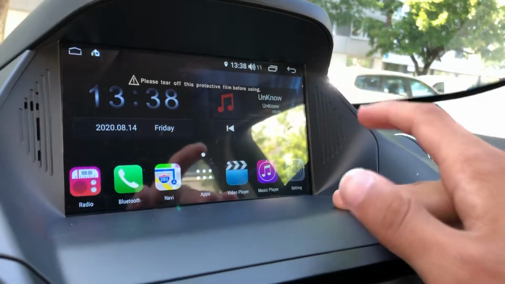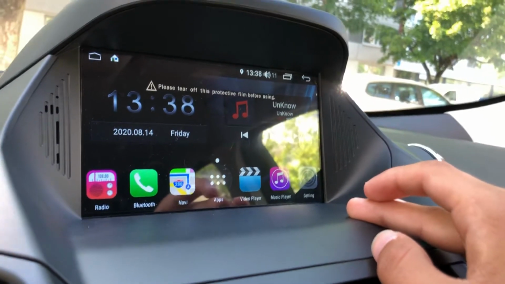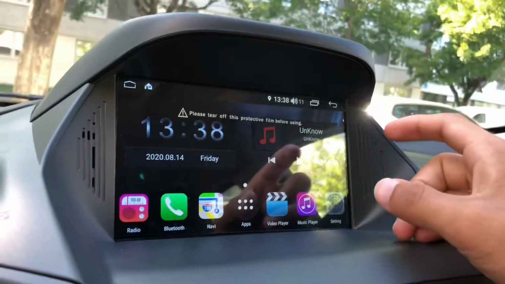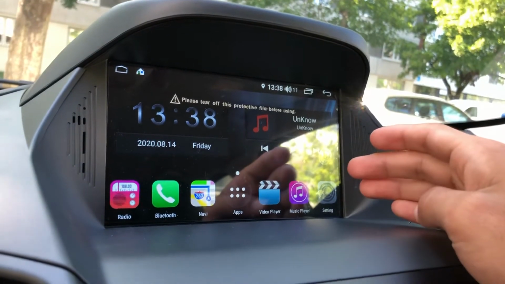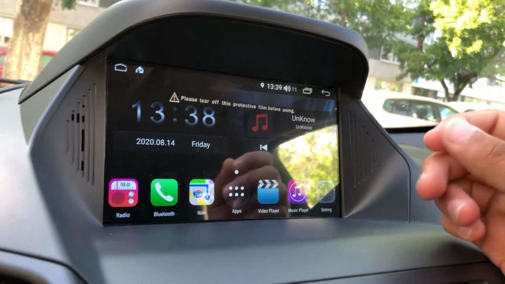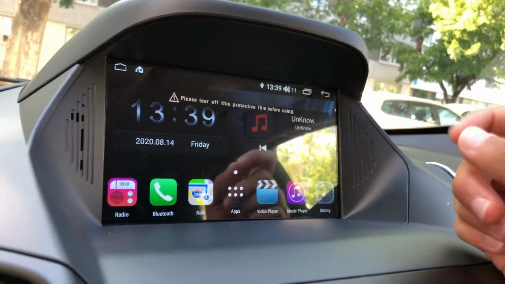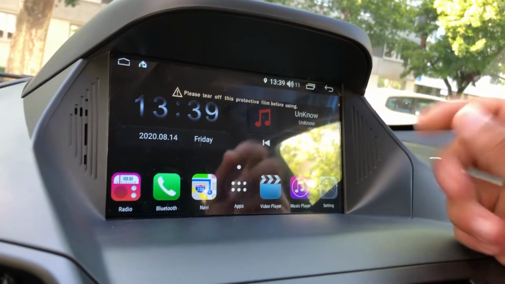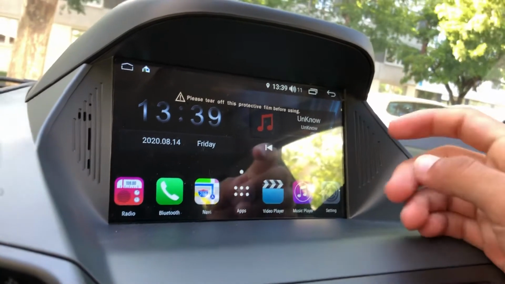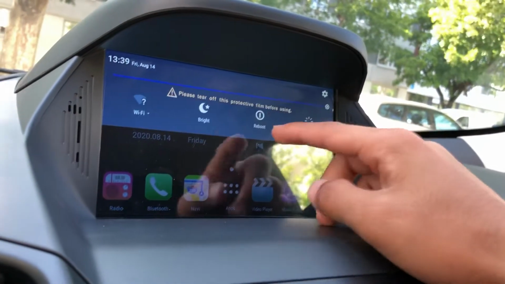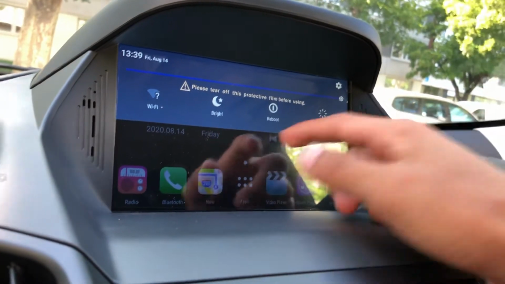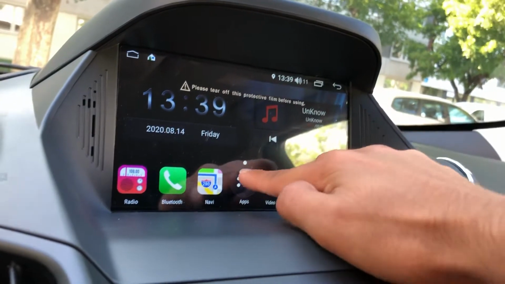So let's talk about the stereo we installed. This is an Android 9.0. We also have the Android 10.0 as well, but this is the best and suitable for this car. This stereo comes with 32 to 64 gigabytes of memory. If you want more memory, you can also connect it externally. It comes with from 2 GB to 4 gigabytes of RAM. It has all the built-in necessary functions that an Android phone or Android device has, like Wi-Fi, Bluetooth, and all other things.